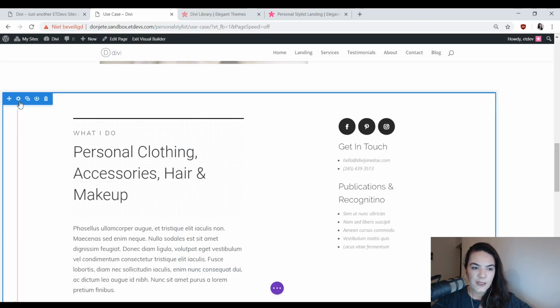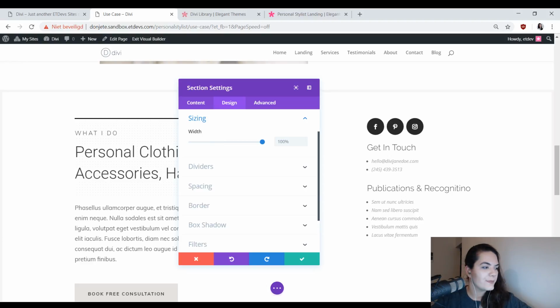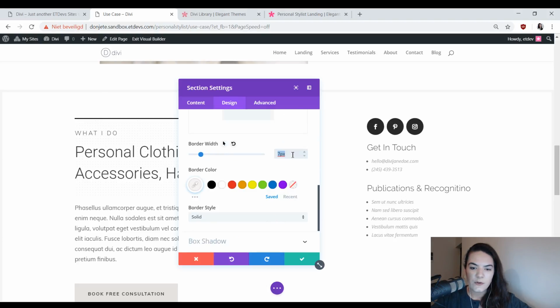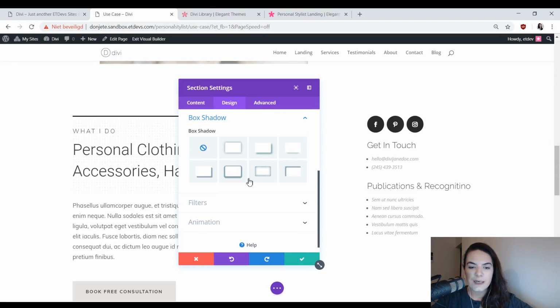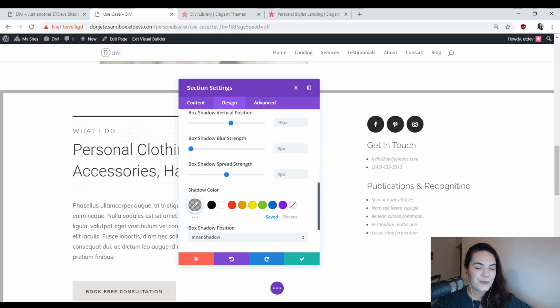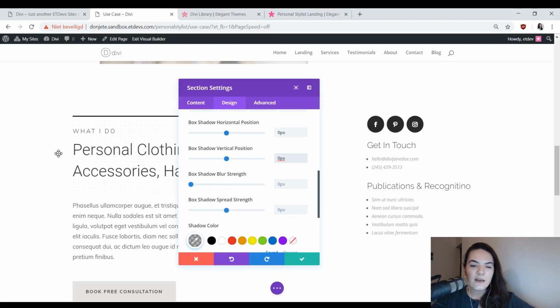All right, then we'll open the section settings over here, and we're going to remove the sizing options by just right-clicking and clicking on Reset Sizing Styles. And we'll remove the border as well by resetting or just adding 0 pixels instead. And then we'll add a box shadow, a default box shadow. Again, we're selecting the inner shadow option over there, and we'll add 0 pixels to the horizontal position and vertical position. So as you can notice, it kind of takes the same kind of steps to achieve different results.